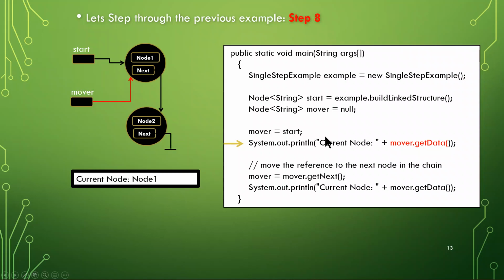This next line that we're going to go down to here, mover equals mover.getNext, is the step of how we're going to go from one node to the next. So here first is the mover.getNext. What this is going to return, again, is following mover dot. So we go where mover is, follow its arrow up to here, and it's doing .getNext, so it's going to return the reference that's currently stored in here. And that's marked by the blue line or the arrow that we see here. Next is referencing this object down here. So that means that this line, the mover.getNext, is going to return the reference back to the next node. And then that is assigned into mover.